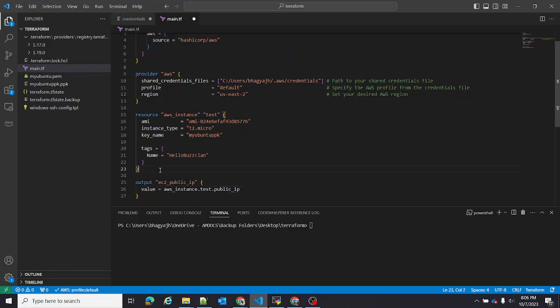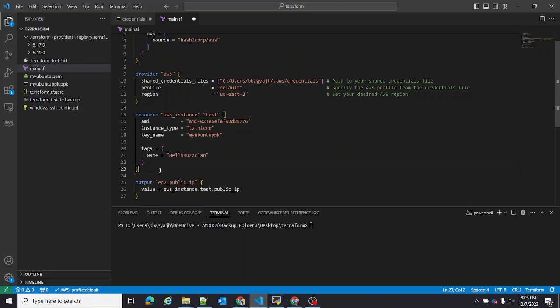We need Apache installed inside the EC2 instance, but we don't want anything to be done manually. I want Terraform to take care of the installation, take care of going into the EC2 instance. I don't even want to give any input. I just want to create the EC2 instance and have it set up automatically. So what we're going to use is another module called user data.